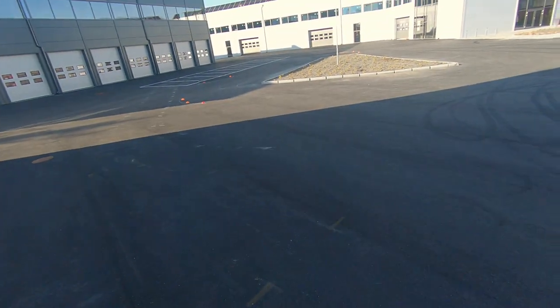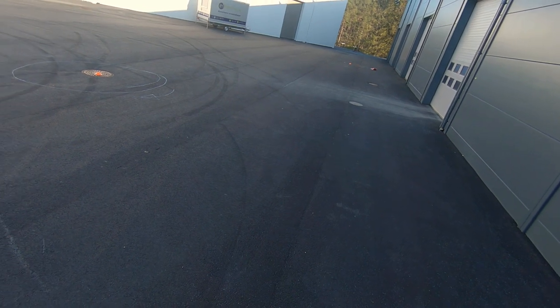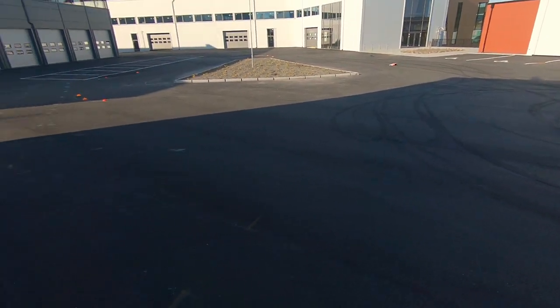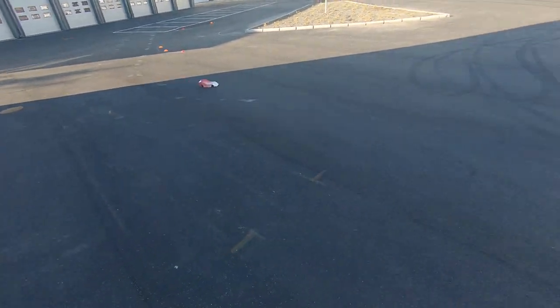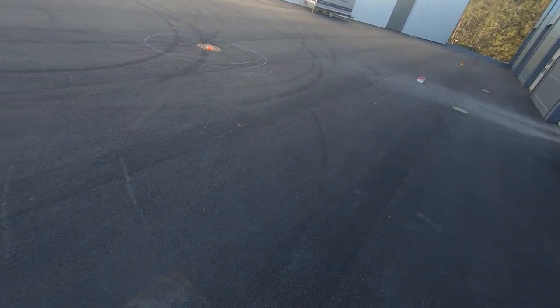Okay, and then I'm gonna change to the 1/10 scale car. It's so typical that when you have the perfect driving condition and you're starting to have a lot of fun, then you get all kinds of distractions. Airplanes and cars running, cars coming into the driver's stand, the wife is calling. And then I even had to stop the car, but that was maybe something in the drivetrain.